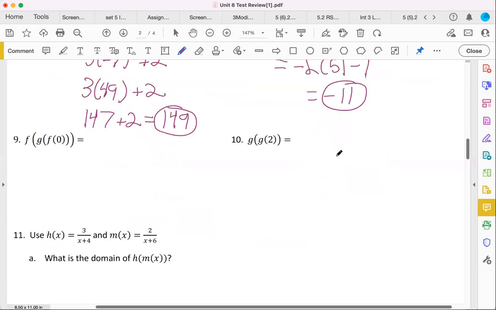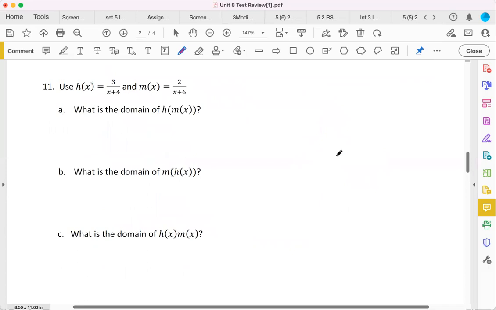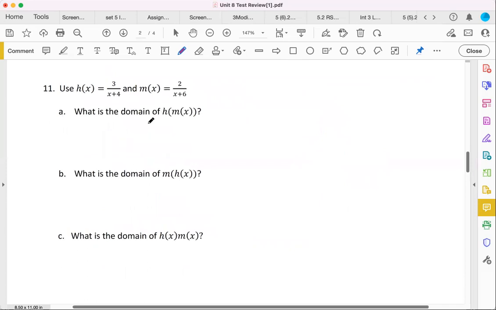Those aren't too bad. These problems, I imagine, are the ones you're going to want to practice, because you're doing a composition of rational expressions. And the domain's a big deal, because you're going to end up with actually 2 values that are going to be excluded. So at the core of this is m of x going in place of this x for h of x. So let's write out this whole shindig. Use parentheses here for sure.